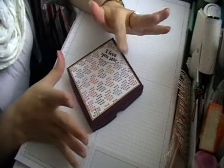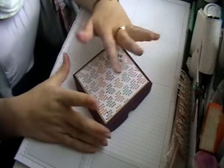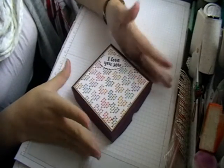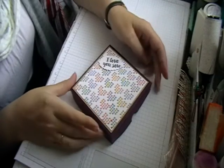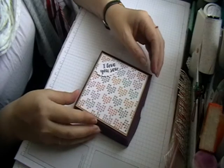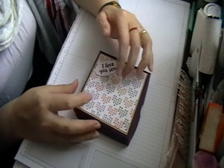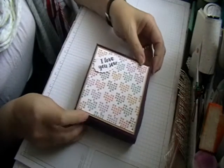Hi and welcome back to Leicester Crafts. Now today I'm not going to be showing you how to make anything. I'm just going to introduce you to a new thing which is happening on my Facebook page all of next week, and it's a series which I'm going to be starting to do every month. I'm going to hopefully do them at the beginning of the month rather than in the middle.